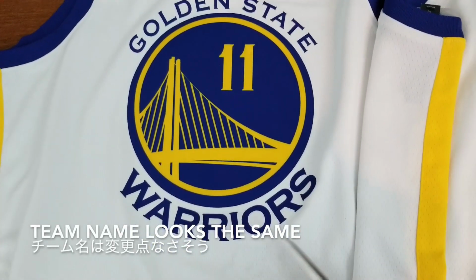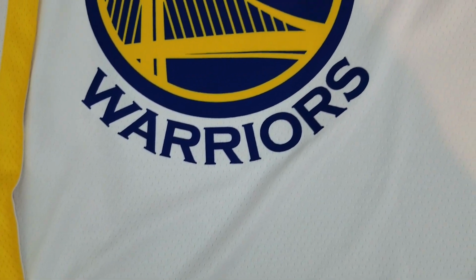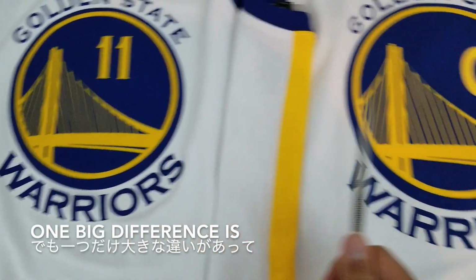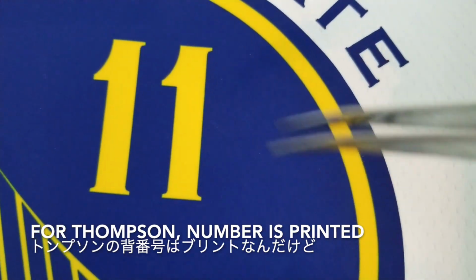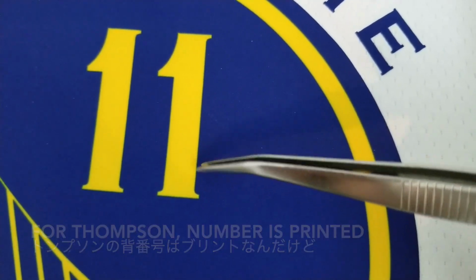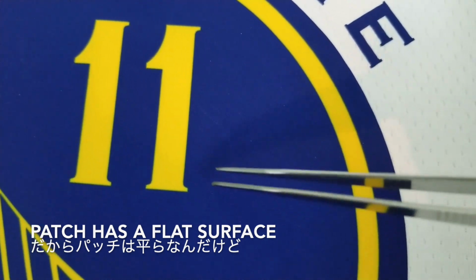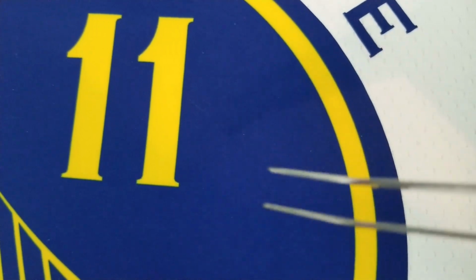The Golden State Warriors name part looks about the same. I don't think there's any change in font. But the big difference between this one and this one is, for Thompson, this is woven in or colored in. So it's a flat piece right here. I think this is just a print of 11 with a background.